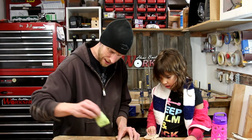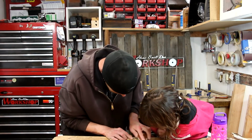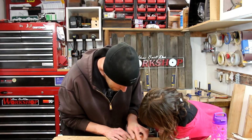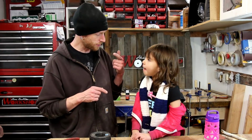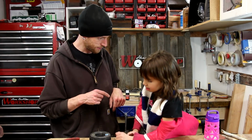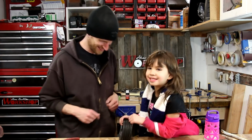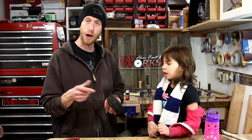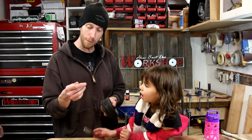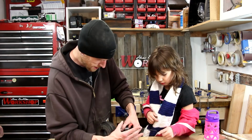Ooh. A little bit of sanding to clean it up, but it'll be fine. What else does a snowman need besides eyes, nose, mouth, and buttons? I don't know. Arms! He needs arms! We're gonna cut some pieces of this tie wire. That way we can attach them to the side of the snowman. We can bend them around and make them do some different things.